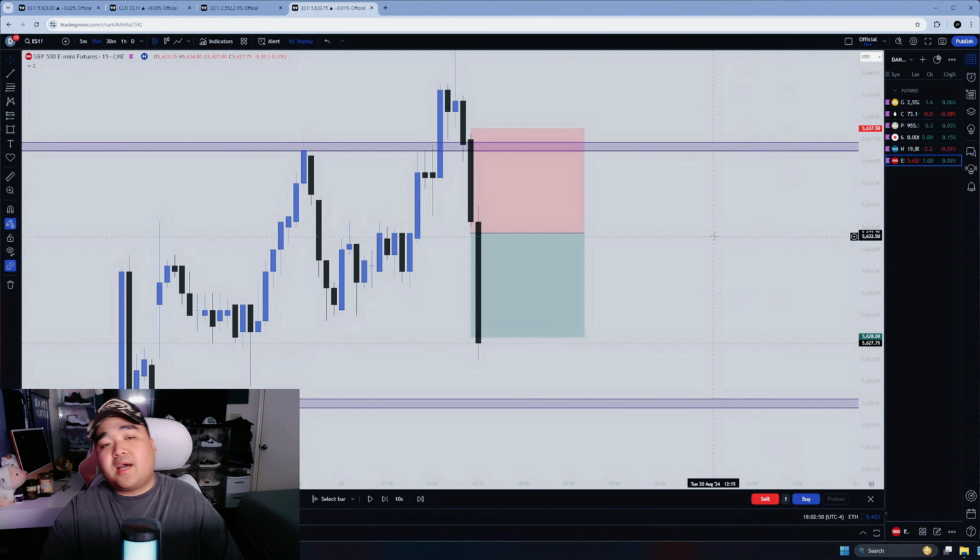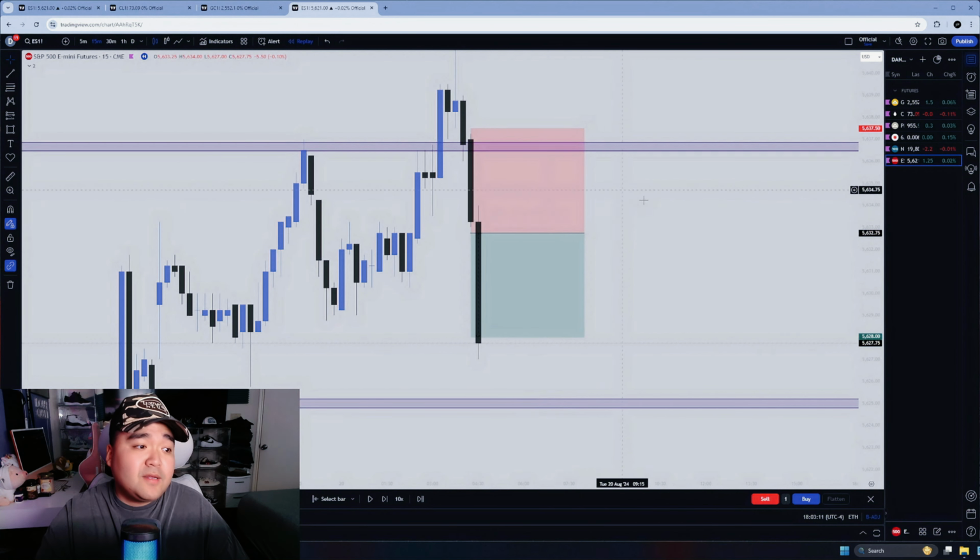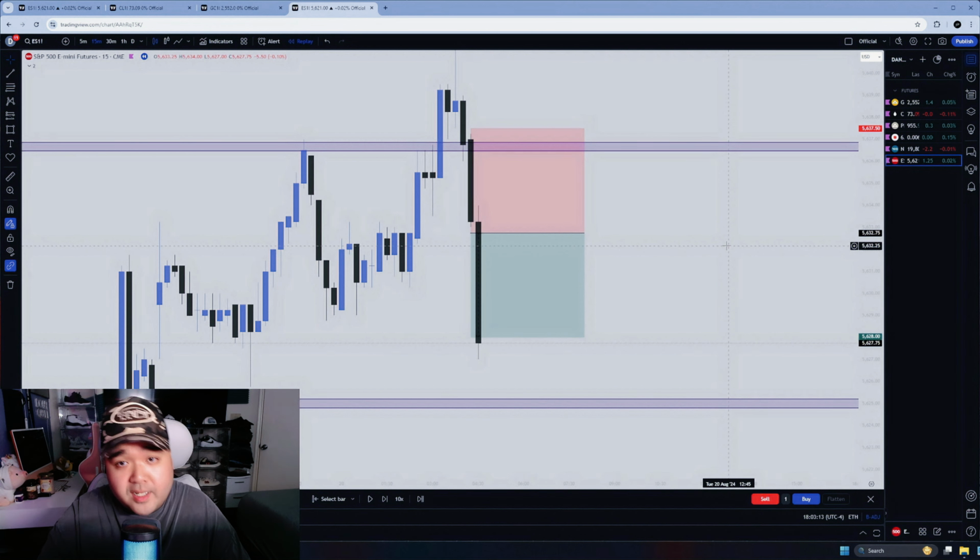But understanding how to read candles is very important, and it's all about you being patient and staying true to your plan. As long as you're patient and you wait for price to show you what it wants to do, that is when you will have a higher opportunity to win your setups instead of trying to force a trade. Okay, so again, I hope you guys learned something from this video, and literally watch the video over and over again if you guys are still having a hard time. And I promise you guys, as long as you keep watching this video and keep putting it to the charts and actually backtest it, you're only going to get better at this, and you're going to see this happen over and over and over again.